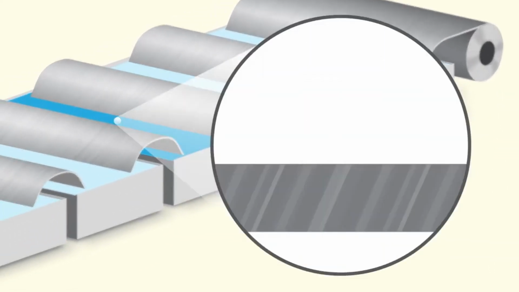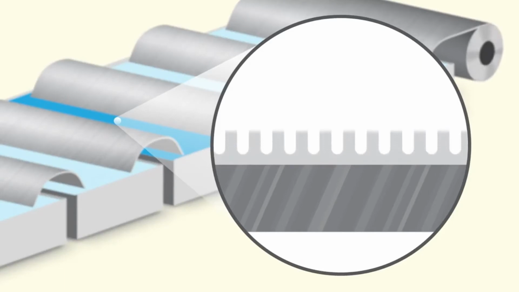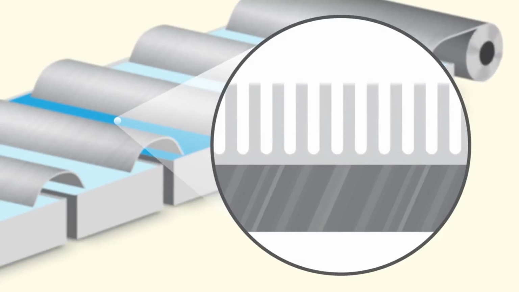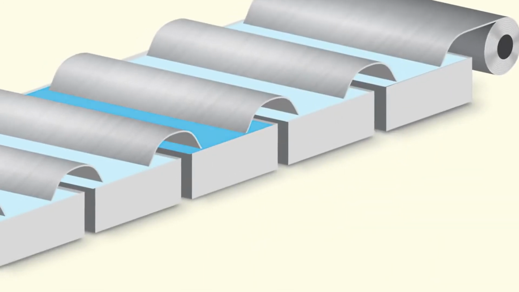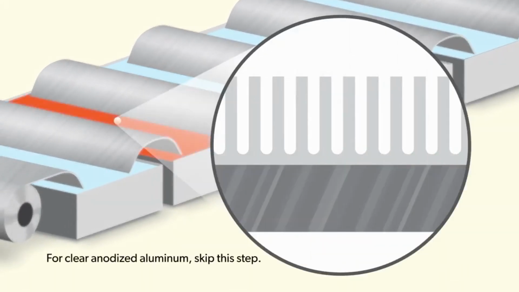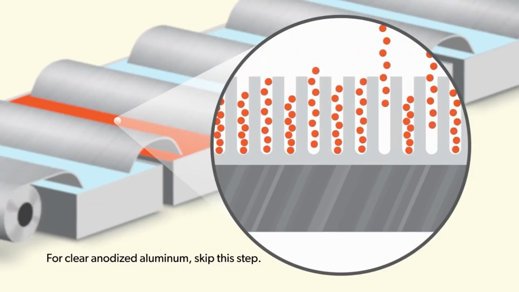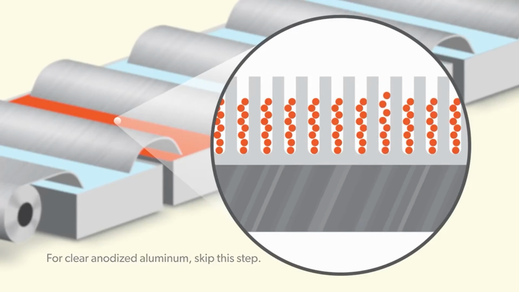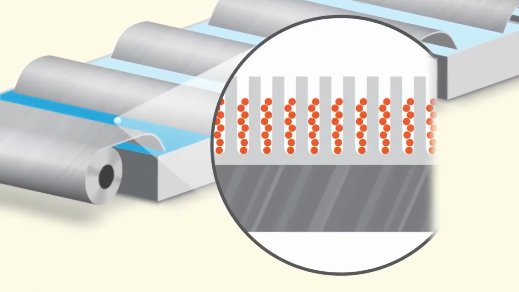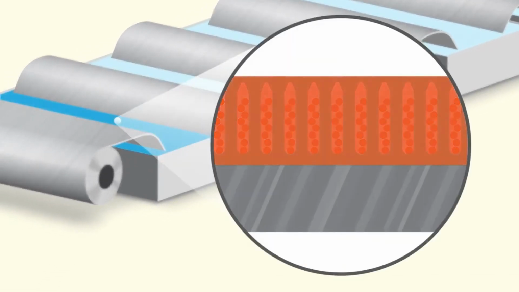Step 3 in the process is where the anodic layer is grown. The more time the metal spends in the anodizing tank, the thicker the anodic layer will be. Step 4 is where the color comes in. Dyes are added directly to the unsealed aluminum pores. Alternatively, you can add metal salts to achieve a more durable, fade-resistant metal finish. Step 5 in the anodizing process is when the aluminum is sealed and rinsed, completing the anodizing process.